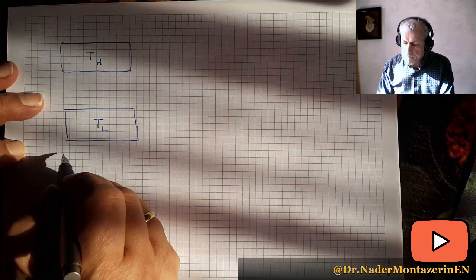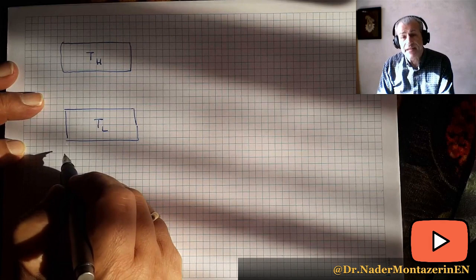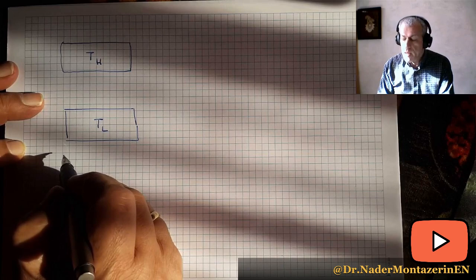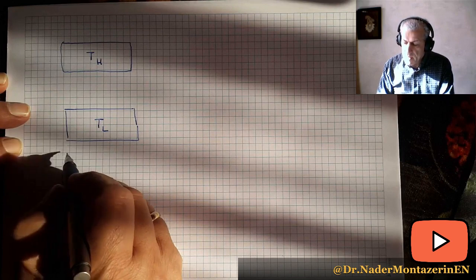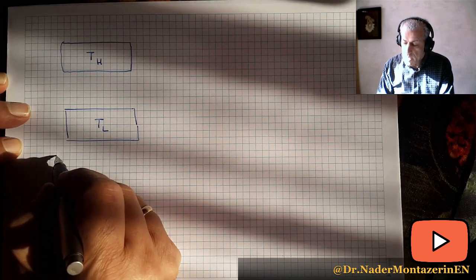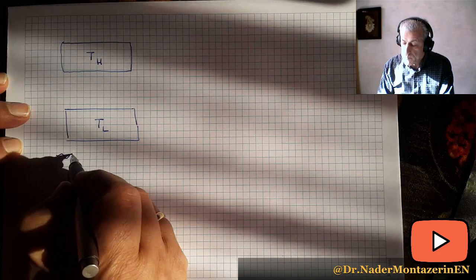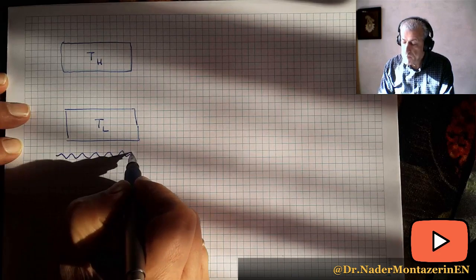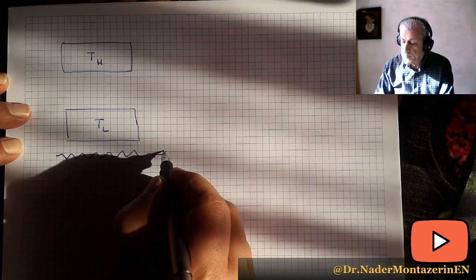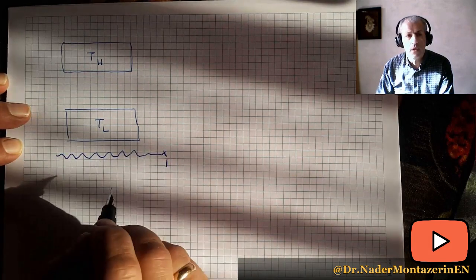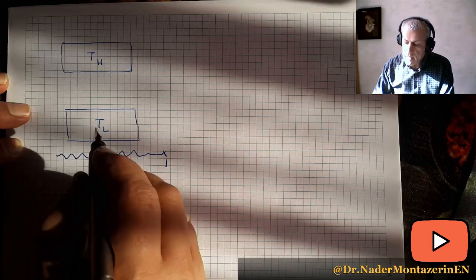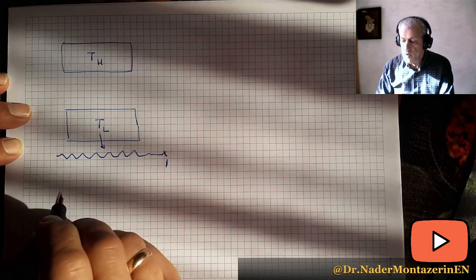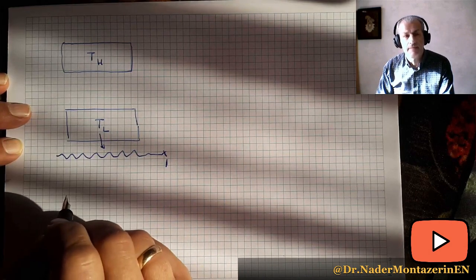they use a basic key process that helps us with it, which is throttling. And how they achieve it: assume that you produce a colder environment here, and call this point 1. This is a colder environment than TL, so there would be heat transfer from TL to this environment.